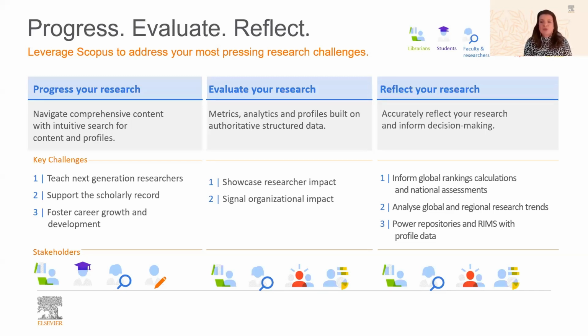For librarians, for example, Scopus might be helpful to identify high-quality research materials for your collection or provide research support to faculty and students to find relevant literature, track citations, and analyze research trends. It also helps to promote the research of your faculty members, either by using Scopus APIs, which are freely available for institutions, or you can use the Scopus author profile pages to showcase publications of authors and track impact. As mentioned, these are just a few options on how you can use Scopus.